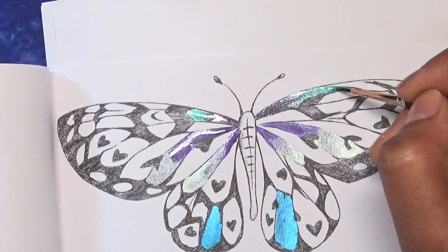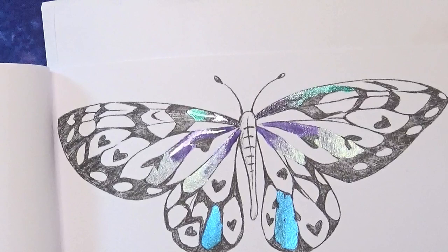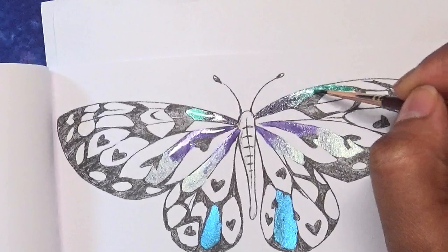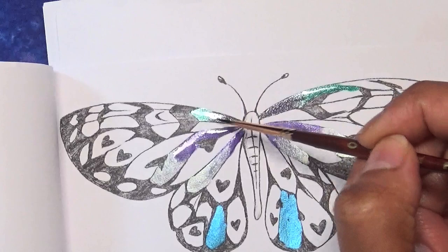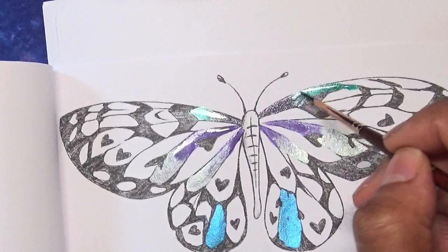This is going to look really weird because there's parts of this butterfly that aren't, trust me to choose one that's just not symmetrical. It's just typical, isn't it? Typical of me. Now I'm just using some water without paint to try to merge the green and the purple together.